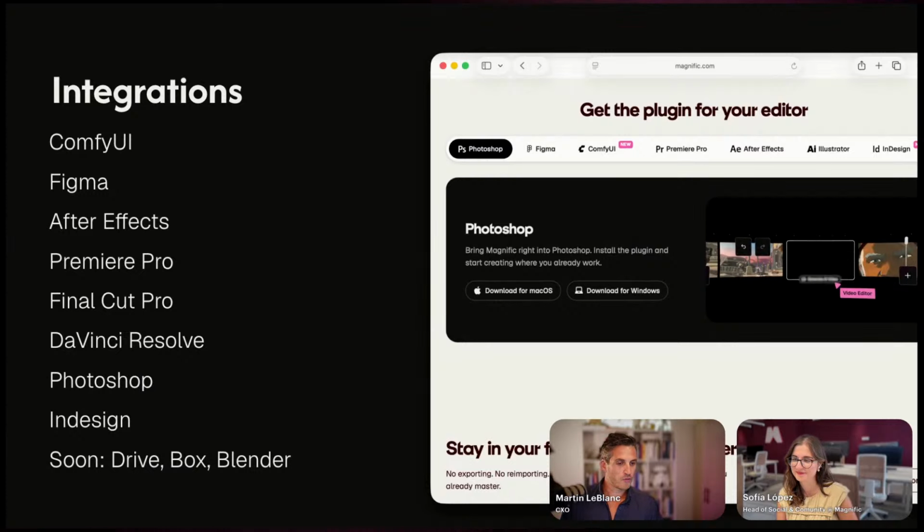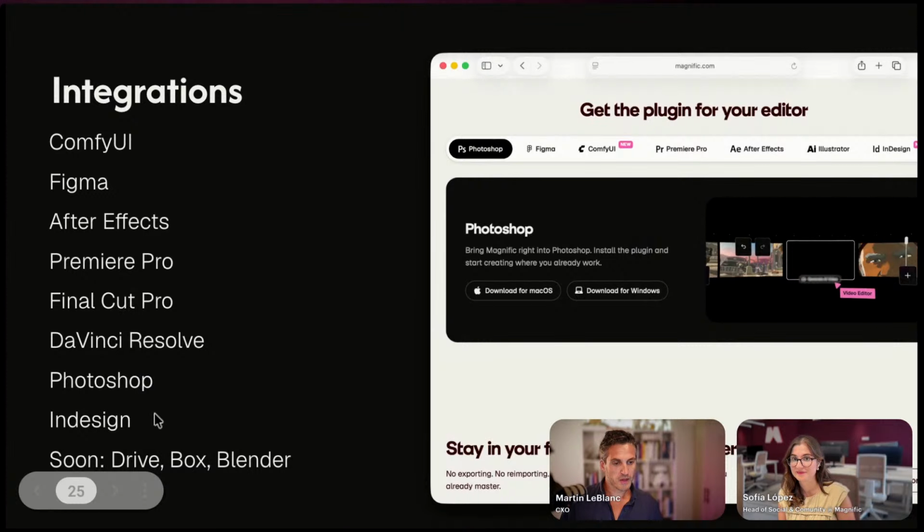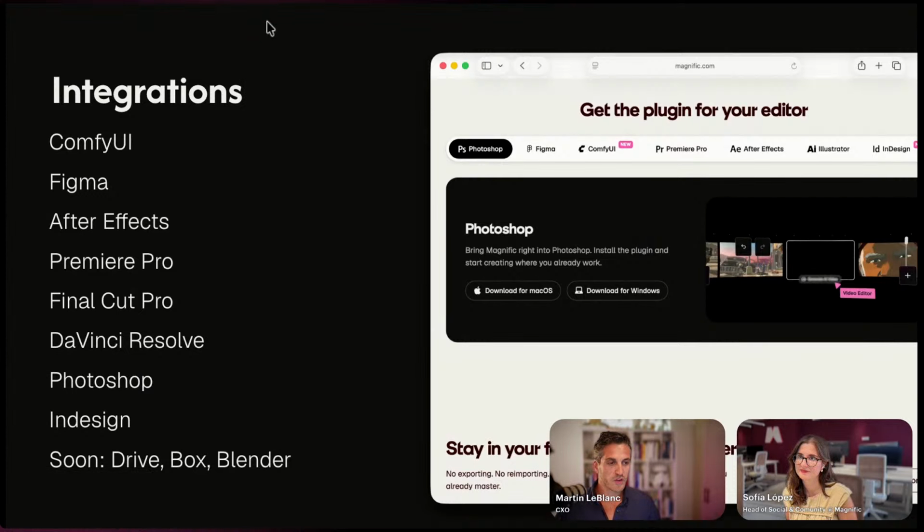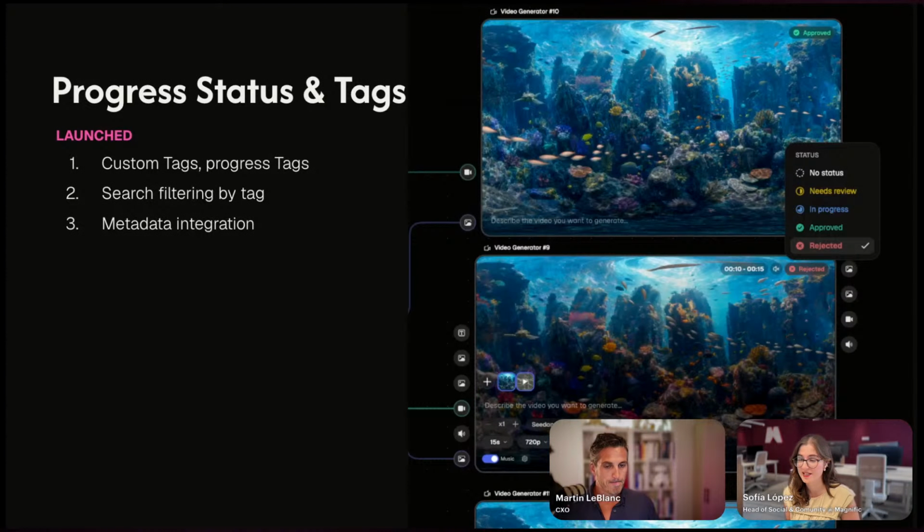You can also run from Figma. We have almost the full Adobe suite, DaVinci Resolve, InDesign and so on. Go to magnific.com/plugins and you can find the full list of all the integrations. Really cool. Our plugins keep on growing.